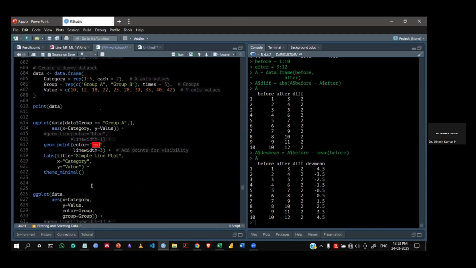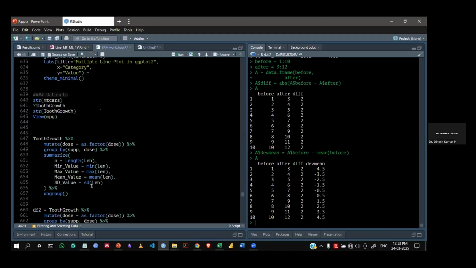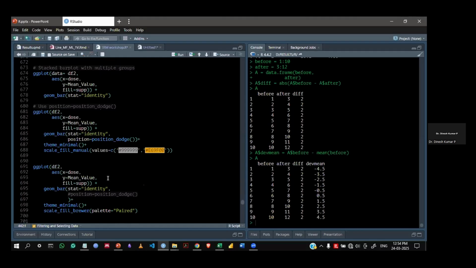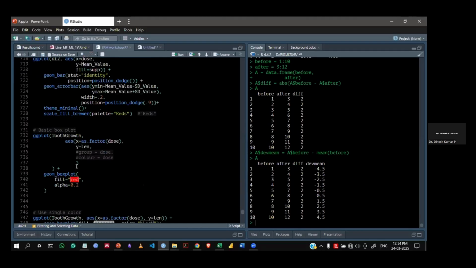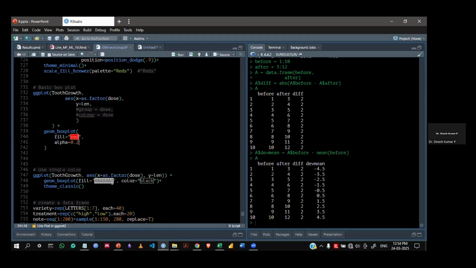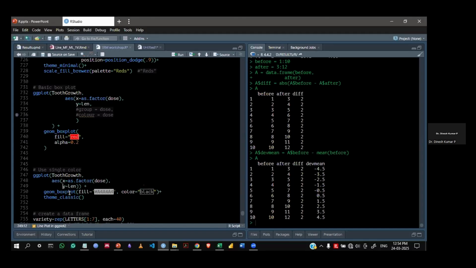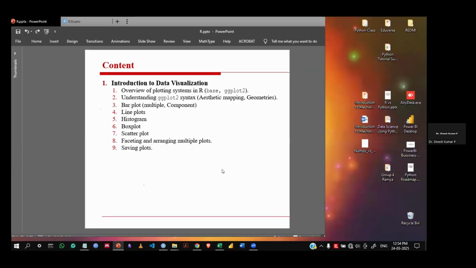Okay, now we will go to box plot. How to make multiple box plots.